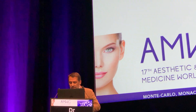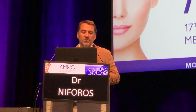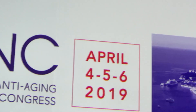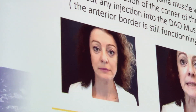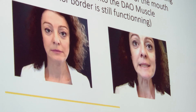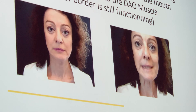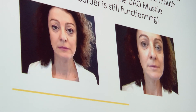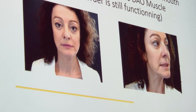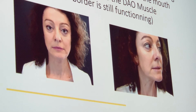When we see the before and after video, look at the corner of the mouth in this patient with a very bad negative expression. In the right video, no injection was done in the TAO, just the lateral bands of the platysma were injected, and you can see the rising — the good expression of the corner of the mouth. No injection in the TAO, no injection in the inferior part of the platysma, just an injection in the lateral part of the platysma. Thank you.